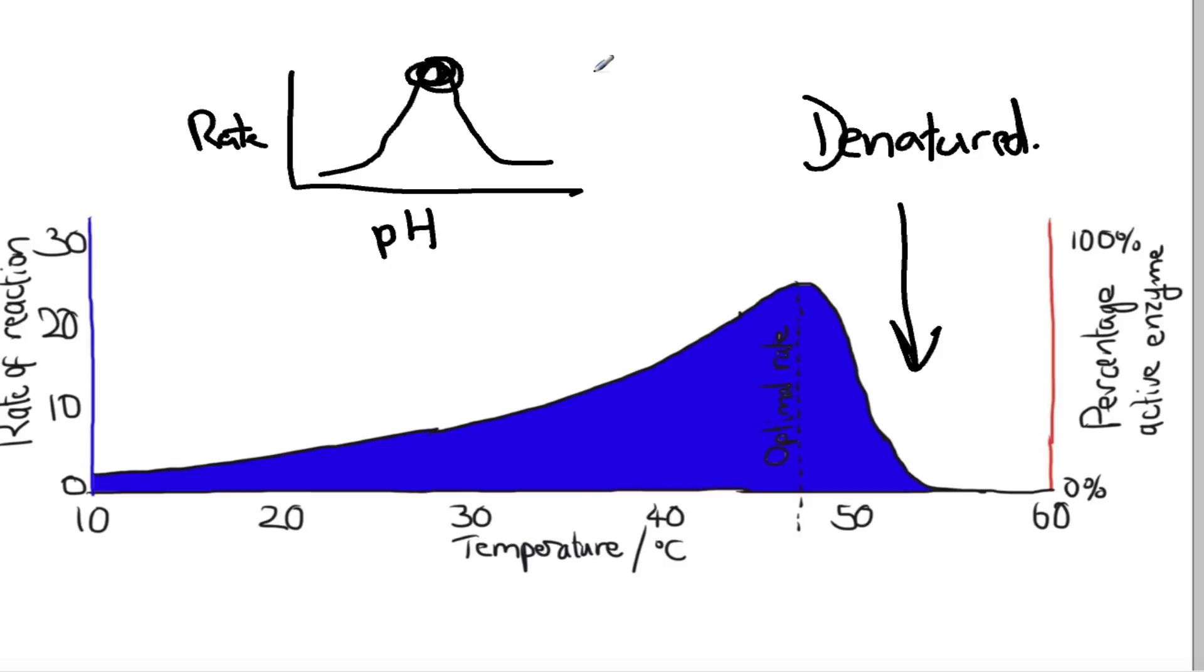The other thing you might look at are changing the concentrations. So you could change the concentration of the enzyme for example very easily and you would do a graph of what happens as you increase the concentration. So what you'd expect, the rate would go up and up and up and it would plateau off. The reason it would plateau off is because you'd get to a point where the enzyme is working as fast as it possibly can and breaking down the substrate that it needs to, and at this point the substrate has become the limiting factor. If you wanted to increase that again obviously you need more substrate.